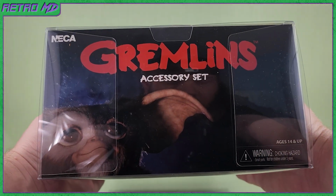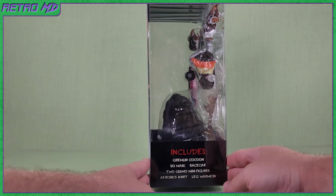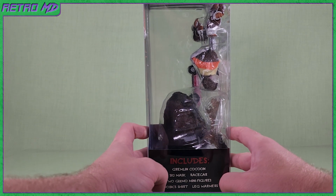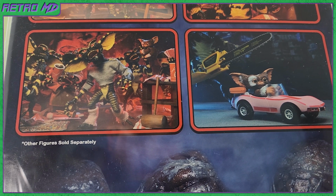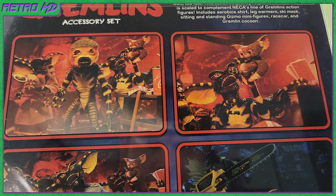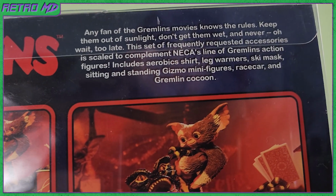Here's a look at the top of the package. Here's a side view. There is a lot of empty space. The side also lists all the included items. And here's the back side. There are several product images, which is nice as it gives you some idea on how to display the included items. There's also a small read-up. Feel free to pause and read.